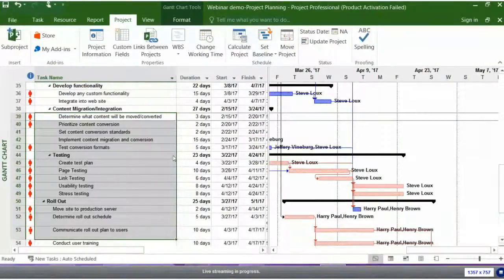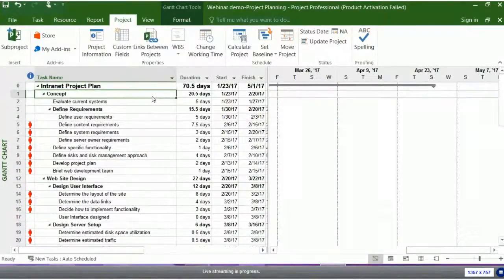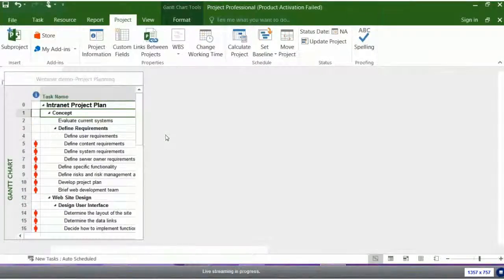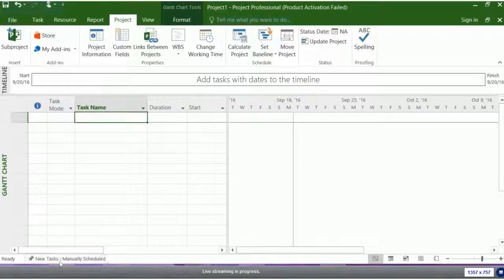Okay, so this is Microsoft Project. I'm starting with a sample plan. And one of the first things we learn is the basics of Microsoft Project. There is a definition side, right? So if I ask a group of people that are learning Microsoft Project and know something about it, if they're in a blank plan, what is the most common thing you do next? They say, we start typing in tasks.